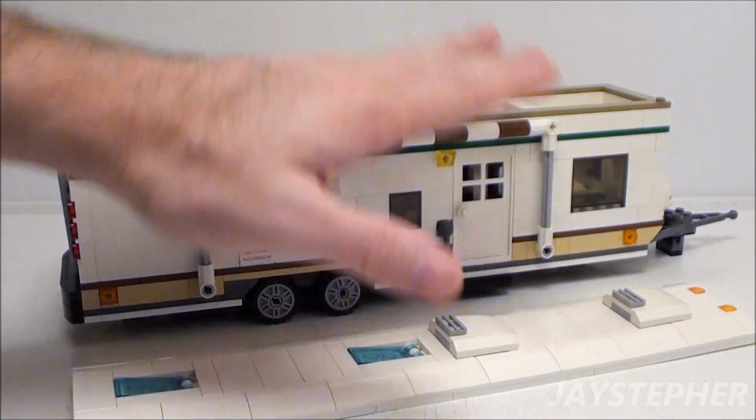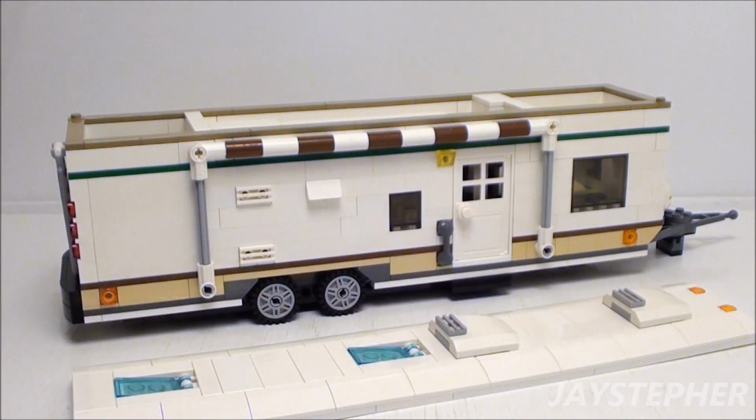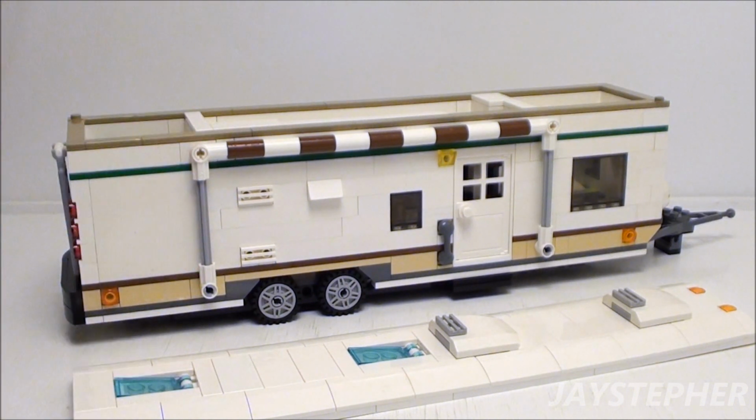So we already made the pickup truck, which I have somewhere, and it's across the room, which I'm just too lazy to get. I've already made the teardrop trailer. Now it's time to make this.